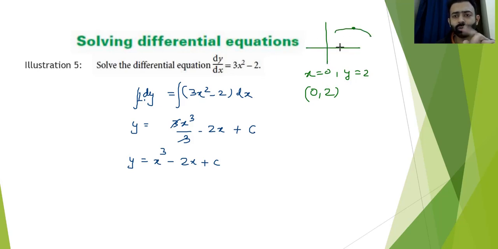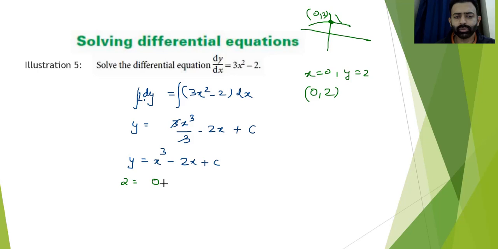So x comma 0, not this, let us say this. Okay, so x is, let me remove this, just a second. Yes, so let us say we have been given a curve, 0 comma 2, like this. Okay, so this is a point 0 comma 2 which is lying on the curve, right? So I can satisfy the given equation, the given function with this point 0 comma 2. So value of y is 2 at x equal to 0, so 0 plus c. So here I will get c as 2.